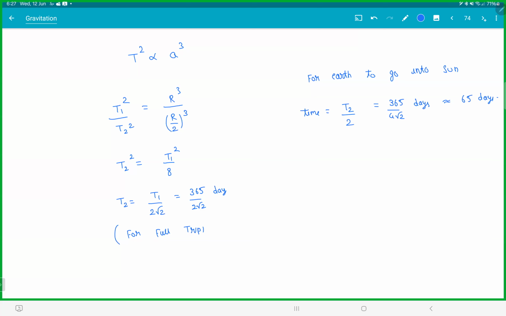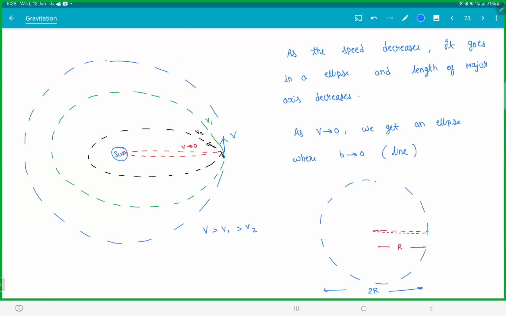So if Earth actually stops, first of all, we will die immediately, I guess. But even if we survived, you won't live for 65 days. Within 5 to 6 days, Earth's temperature will exceed 100. We will get fried. So anyway, it is not a good thing. Please have a look at this thing.